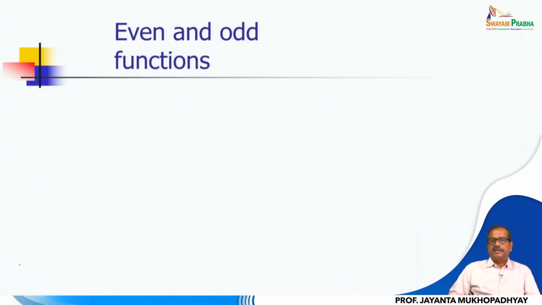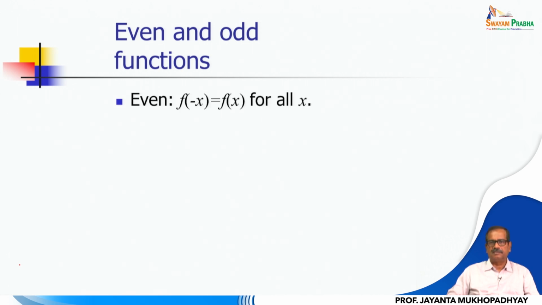But there are certain functions which can be reconstructed only with the cosine basis functions, or only with the sine basis functions. Those functions are called even and odd functions. We already know that in Fourier series analysis, for a periodic even signal only the cosine harmonics will be there, and for a periodic odd signal only the sine harmonics would be there. It is a similar thing that is considered here.